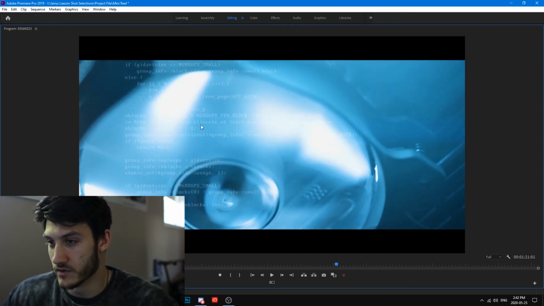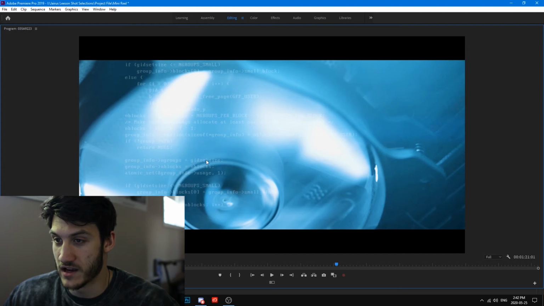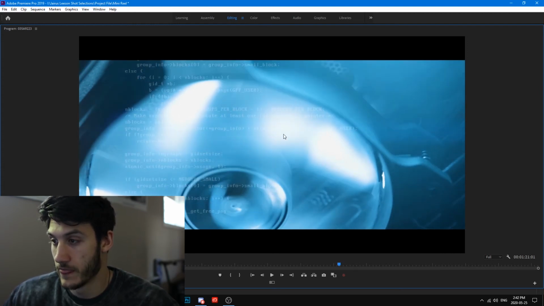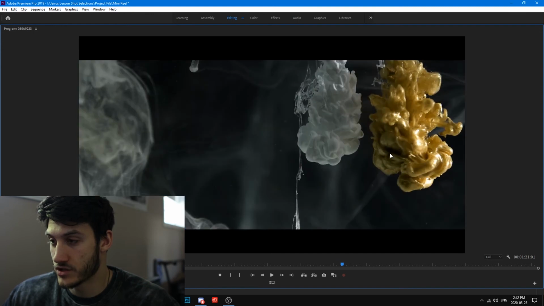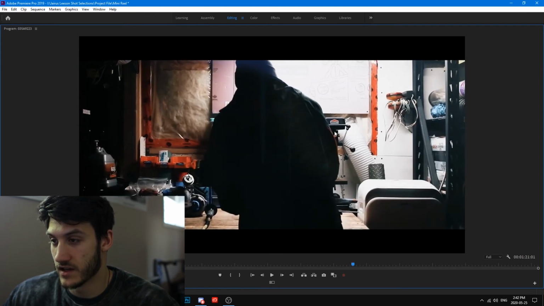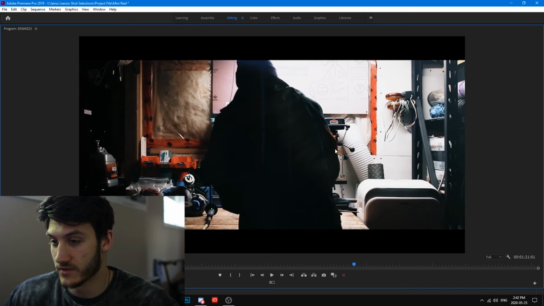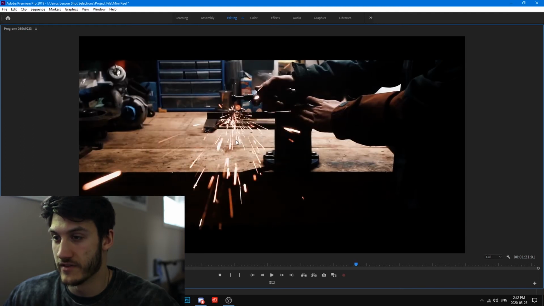And that's just a blending mode that you can change. As long as the background is black, you can just change it to screen, and then this text will be there. More ink shots, nothing special. I added a light hit and a vertical anamorphic flare on this one. And then this is actual footage.